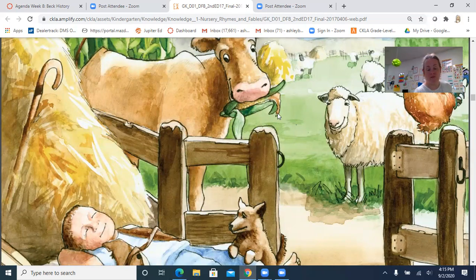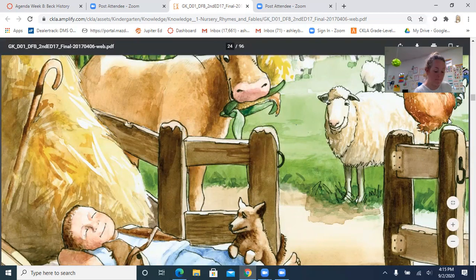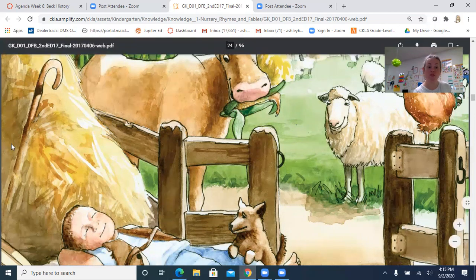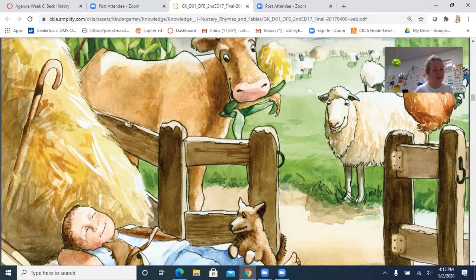So the sheep is in the field of grass, which is called a meadow. And who is the person supposed to be looking after these sheep? The boy. The boy is supposed to look after the sheep, but he's not doing his job. Where is he at? He's under the haystack, fast asleep.